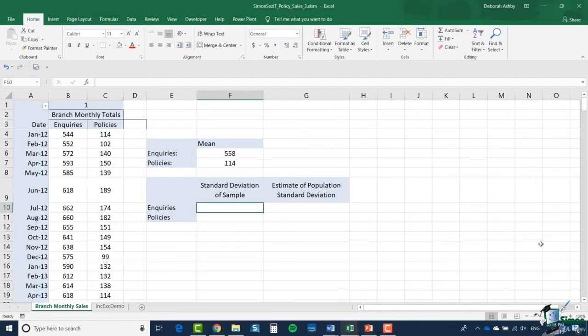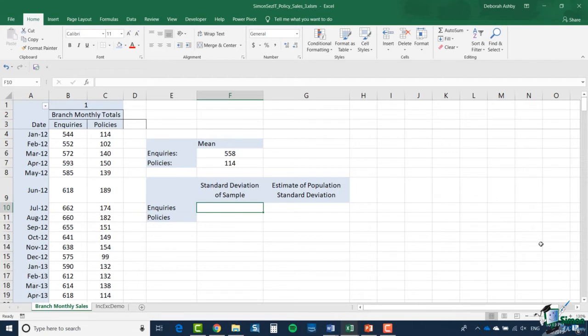And in order to do that, there is an even more important measure of spread, and that's called standard deviation. And there is also an associated measure of spread, that's the square of standard deviation, and that's called the variance. Now in this section, I'm going to concentrate on calculating standard deviation. And just to confuse matters a little, when you want to calculate standard deviation, there are really two options, and it's very important to understand the difference between them.